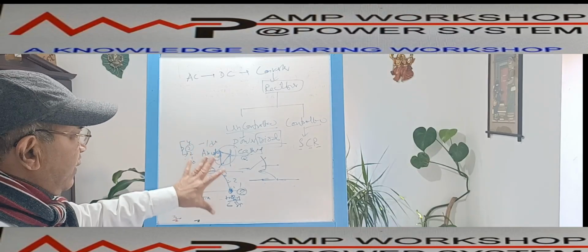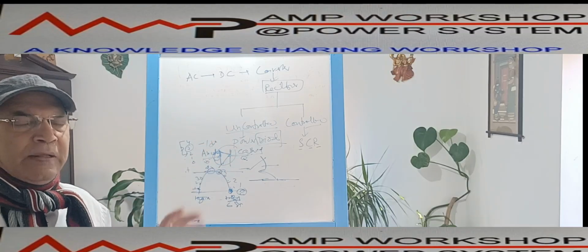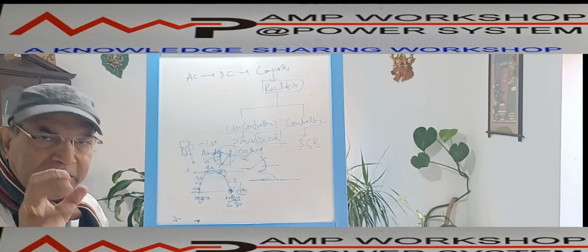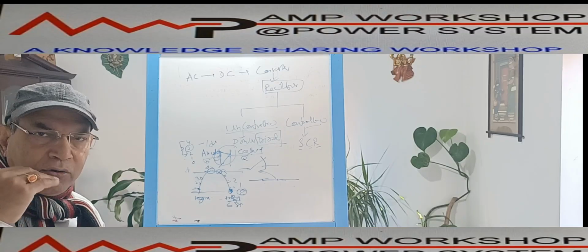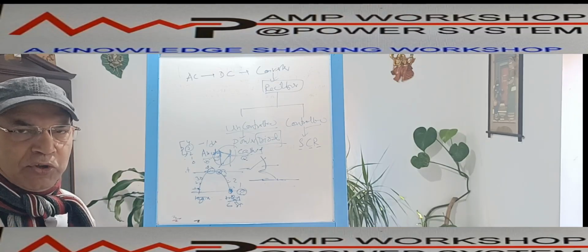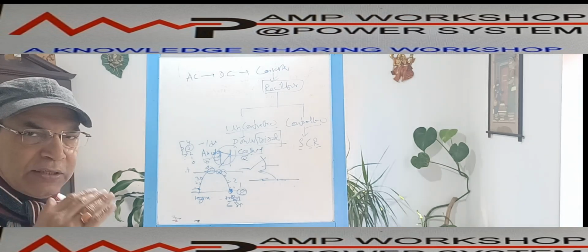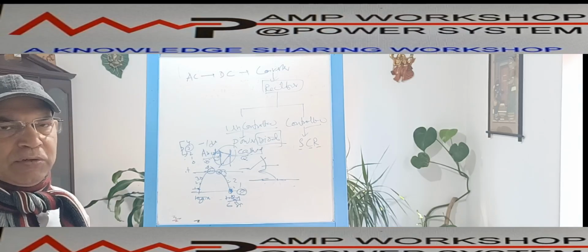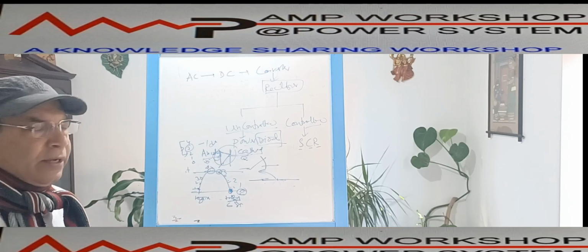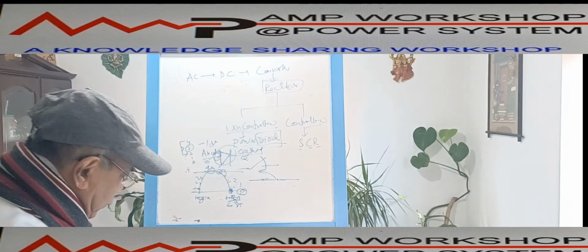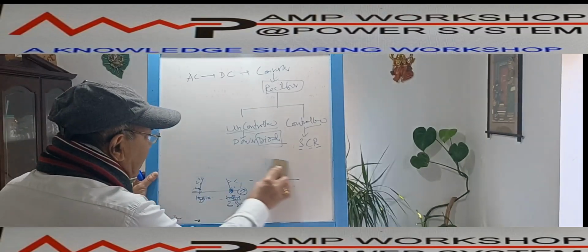So the power diode is nothing but a switch, but an electrically operated switch. And how does the switch get operated? When the anode of the diode is positive with respect to the cathode, the diode is conducting. When the anode is negative or at the same voltage as the cathode, the diode is not conducting, the diode is open. So these are the two states, and this is the basic way the diode works.